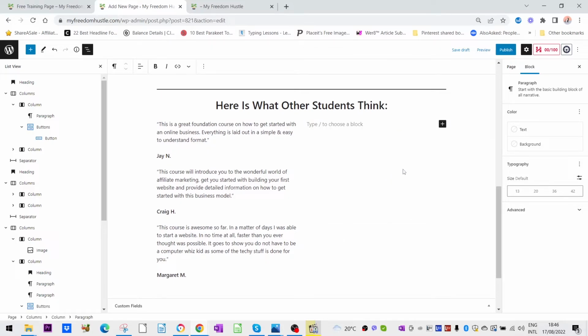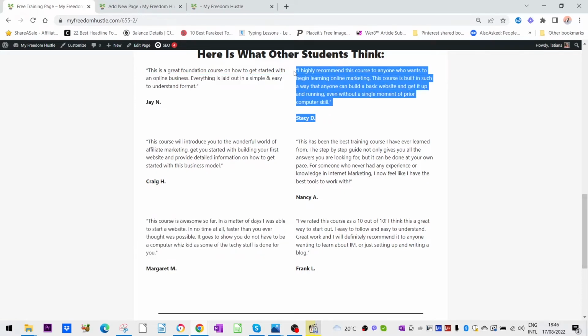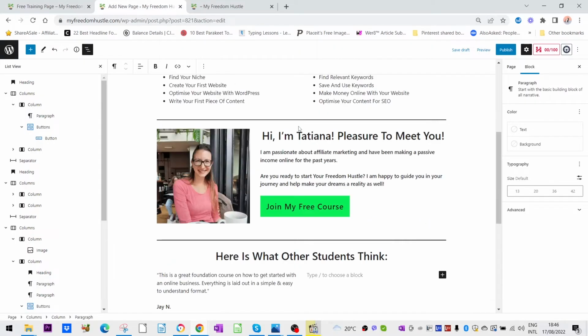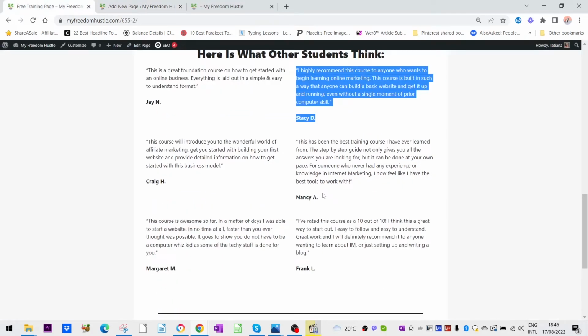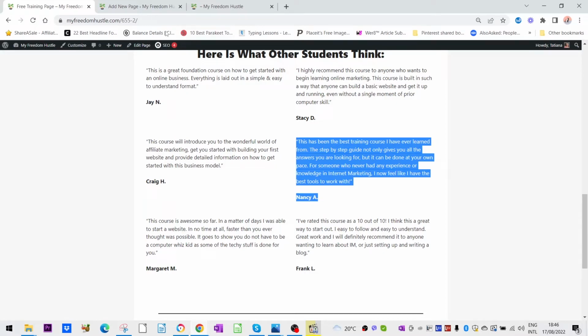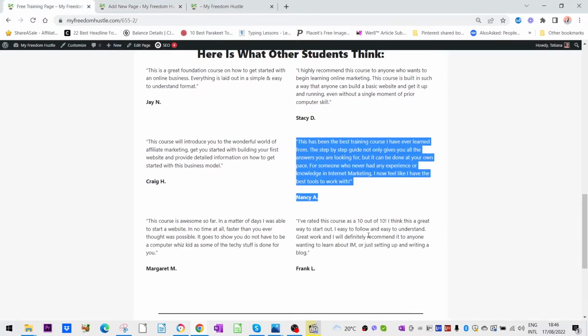Next, we move to the right column and copy the text that we have on the right side. Obviously, you will have to type it out from scratch by yourself. Just bear with me one more.